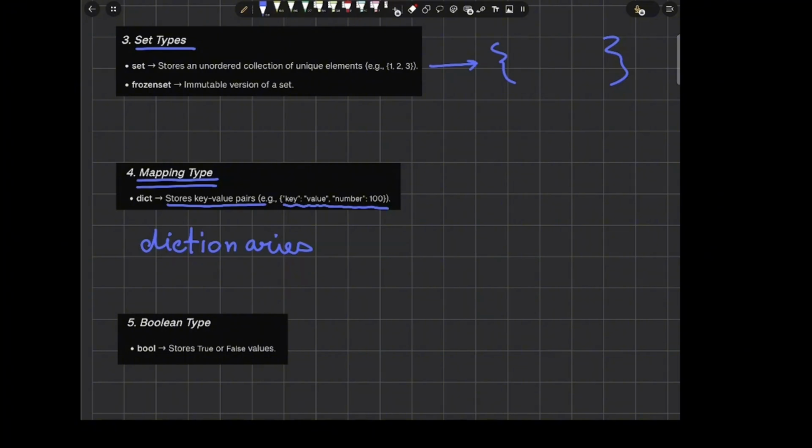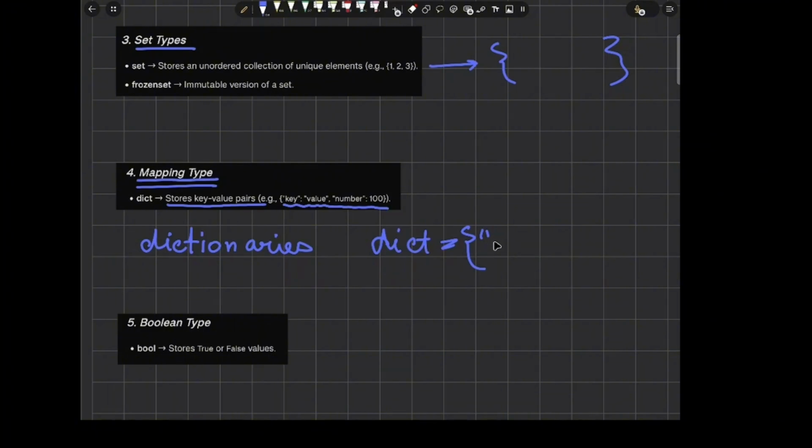So let's say we have a dictionary, dict, equal to, and we write this inside curly braces. Let's say you have a question, for example a car model.